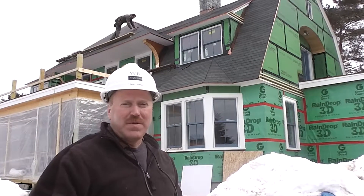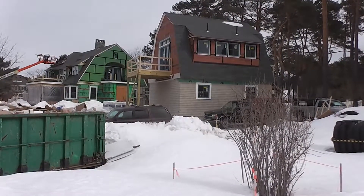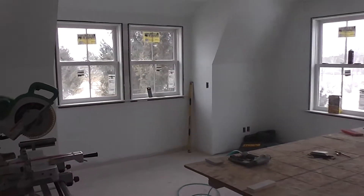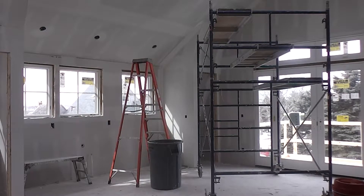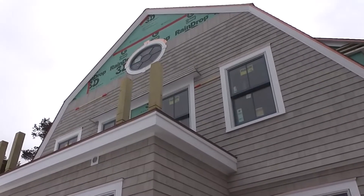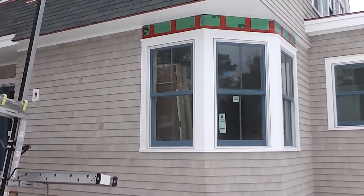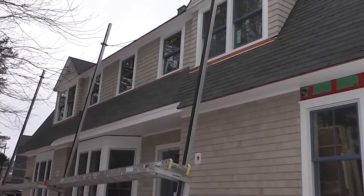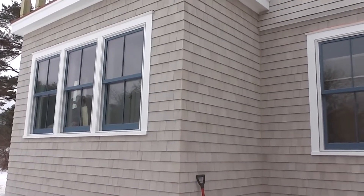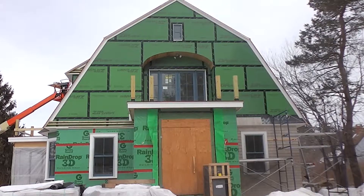I'm Dave Dumont, Wright Ryan Construction. We're at the Gillespie Fahey residence in Crouts Neck. It's about a 4,000 square foot home with a 600 square foot studio above the garage. We're here on the back of the house, and a few of the details are swoops that we did with the crown diving into the swoops, down the rakes, and the window trim. We made all the window trim ourselves and routed the crown on top of the window trims right on site here.